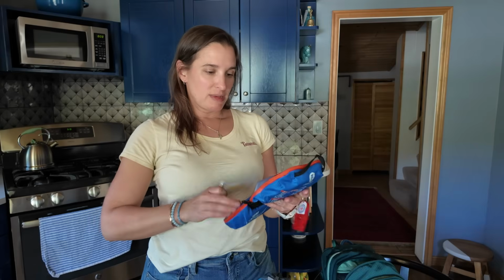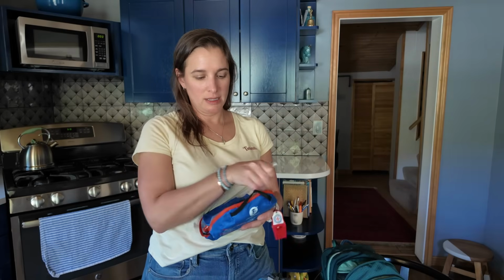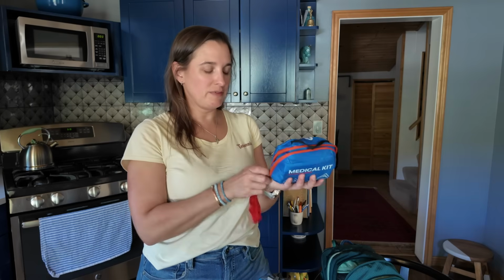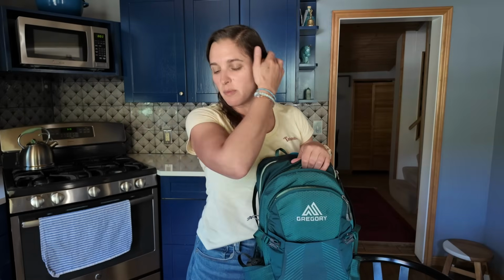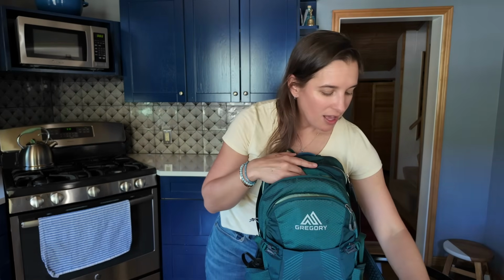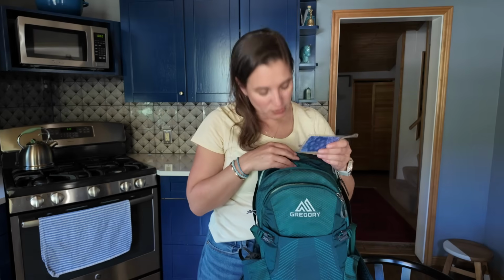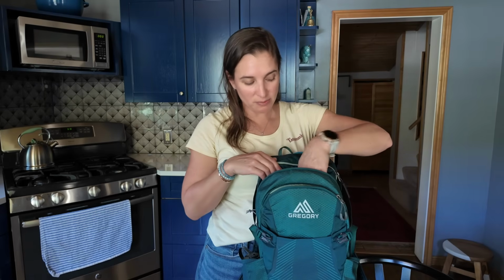I'm going to go ahead and put my little tweezers in my first aid kit, because that makes sense. I don't know why I didn't have them in there before. It should be quite quick. Okay, so those things are in the bottom of the bag. In addition, for identification, I also have a bag tag that there's no place to actually put it on my bag, it doesn't get in the way, but I just have it loose. It has my email and my phone number in there. And of course, I bring my whole wallet with me every time.